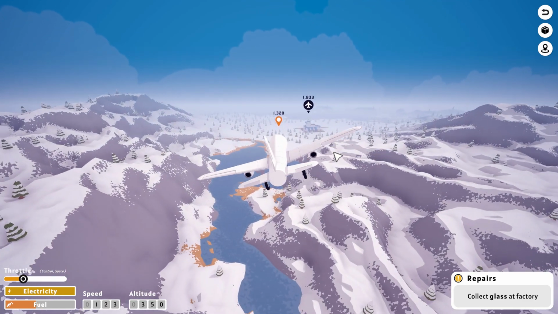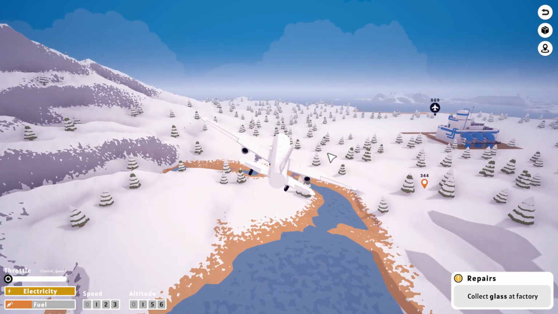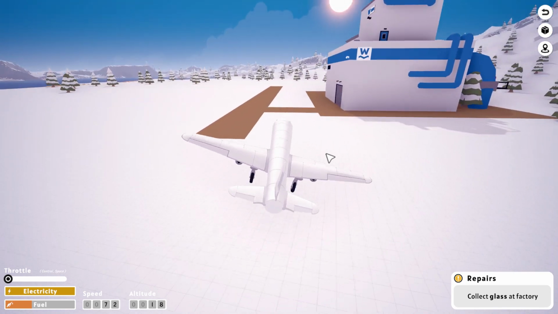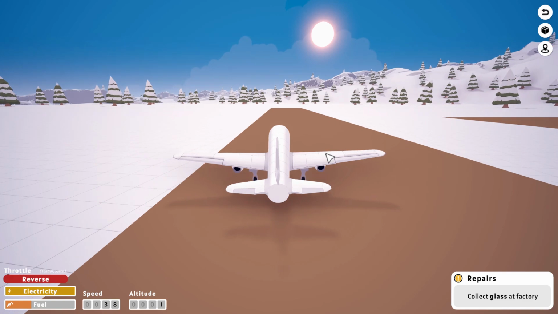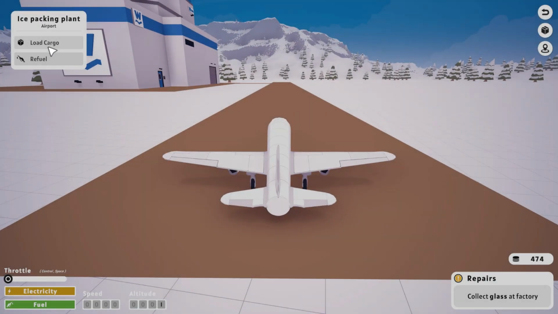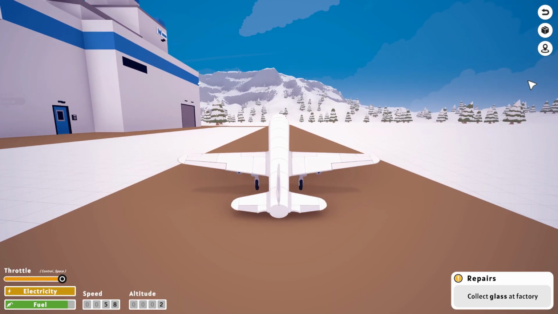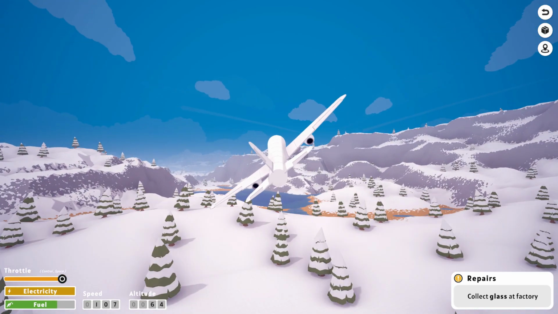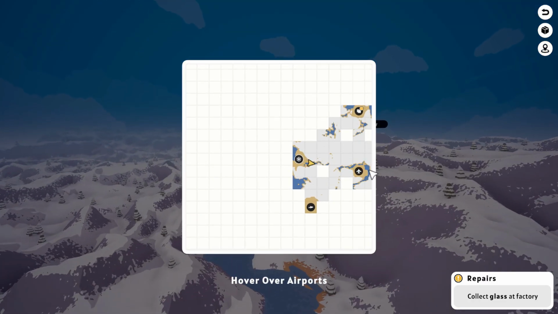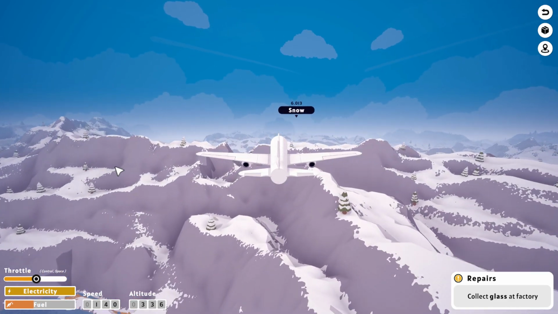Set the gear out. Still have a little under half fuel, 3/8 or so. Kill all of that. All right, refuel. I need to reset at this airport. And we're heading to snow, right? Yeah. I'm just going to try to keep the speed above 100, 110, somewhere in that range.